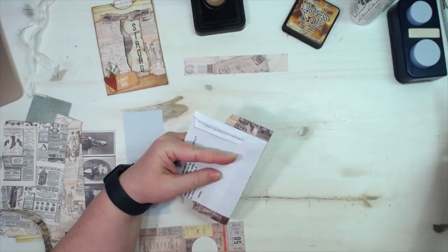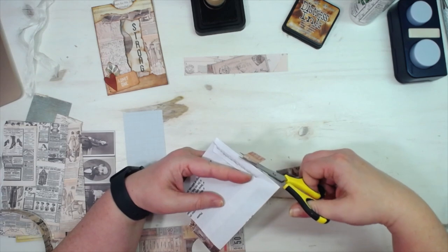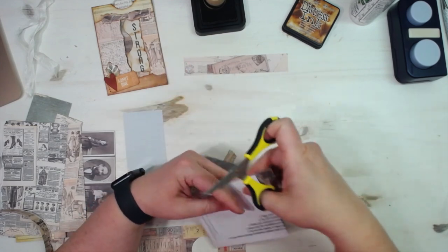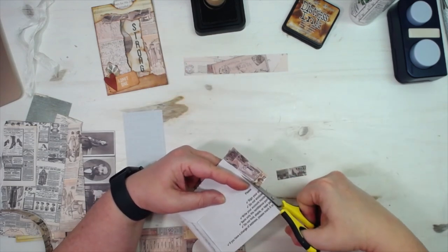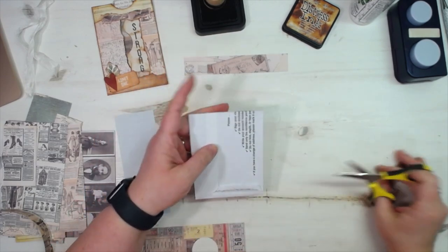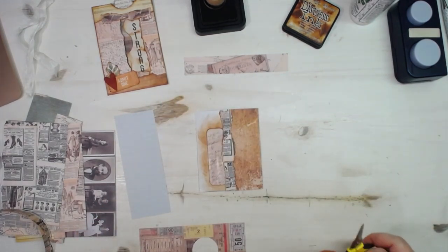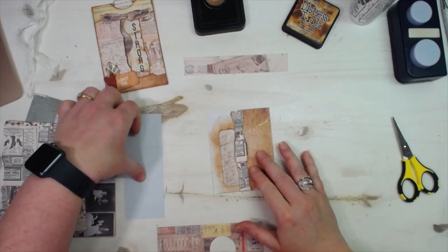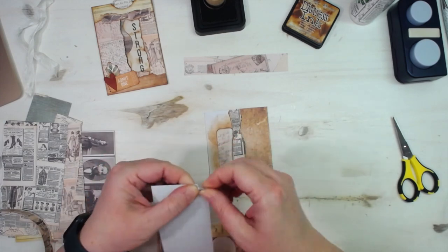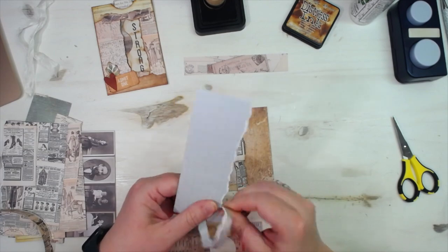And then turn it over and cut off your excess, making sure not to cut the actual envelope anywhere, because that would never do. Having holes in your envelope, your tag would fall right through. Okay, there's the one side covered. And then I'm going to use this to cover this side, and I'm just going to tear off the least little piece or edge here.